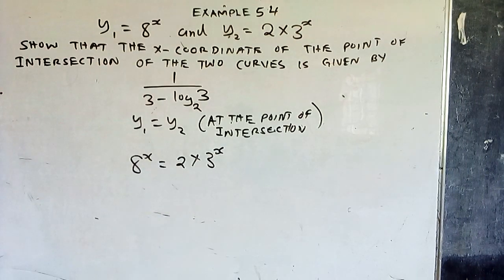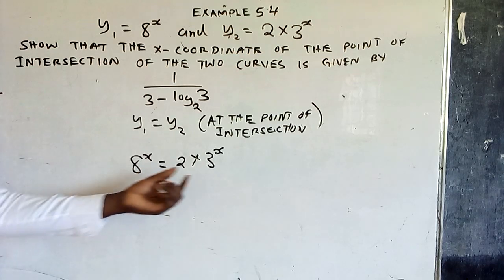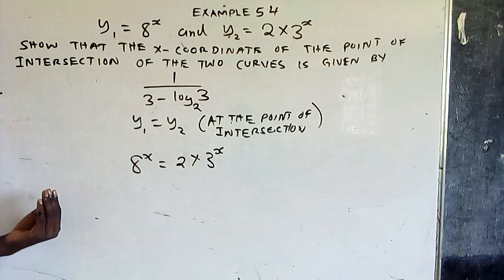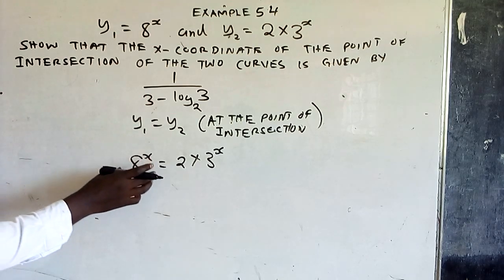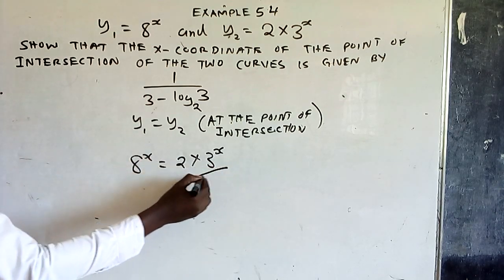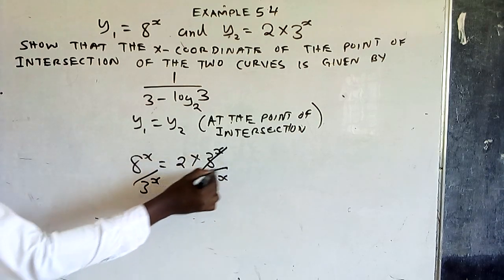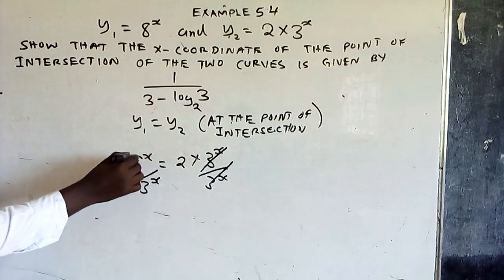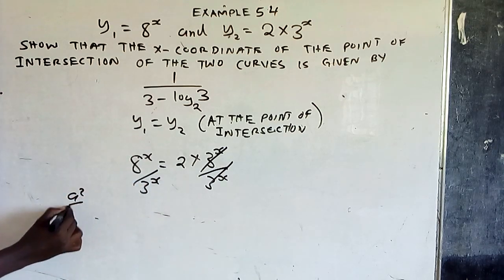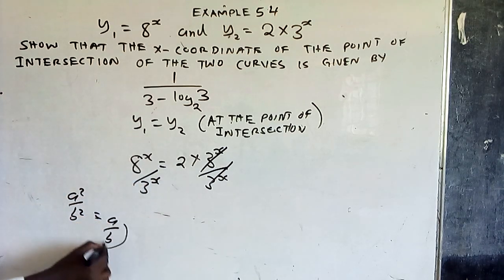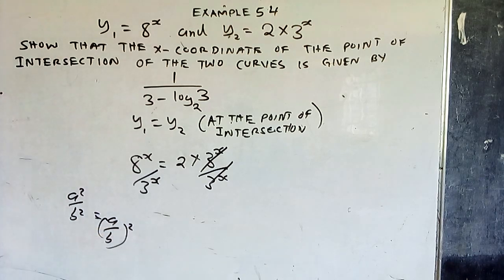Are we together? So if you look at this kind of equation, first of all, you can simplify it into the simplest form. You collect the terms with x on one side. So if you look at 8 to the x and 3 to the x coming on this side, you divide both sides by 3 to the x, so that you end up with the law of indices where a squared over b squared is just a over b squared. That's the law of indices.